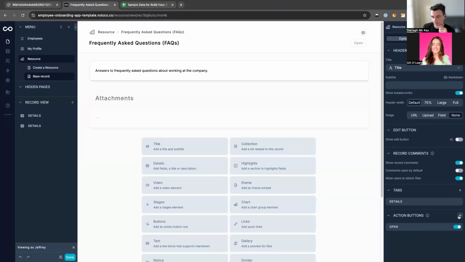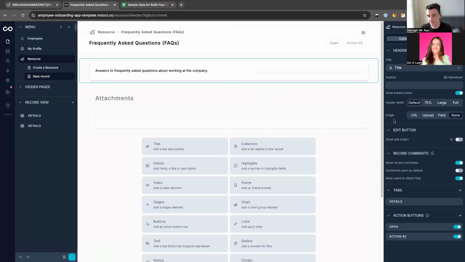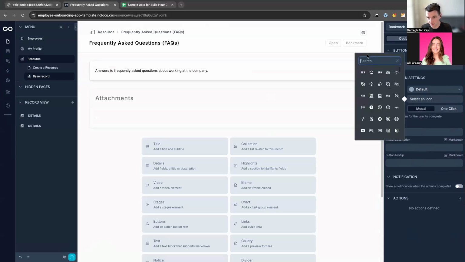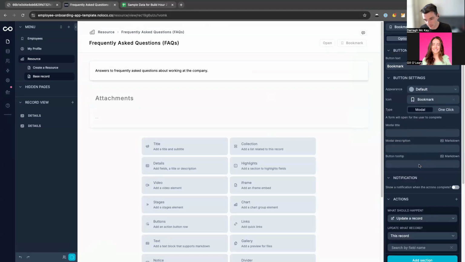There we go. We got one more action button. Let me just refresh the page to make sure that's all kosher. It is. One more action button that's called bookmark. And we're going to give this the bookmark. This one. Okay. And this is super simple, and this is something a lot of people trip up about, right?